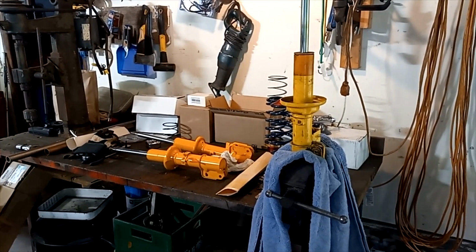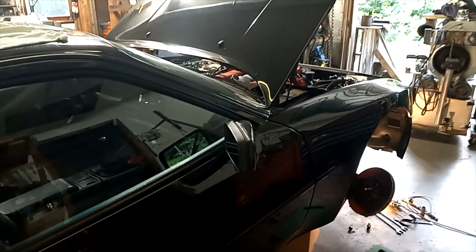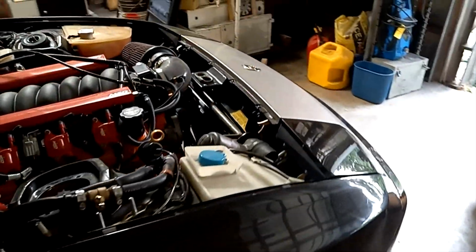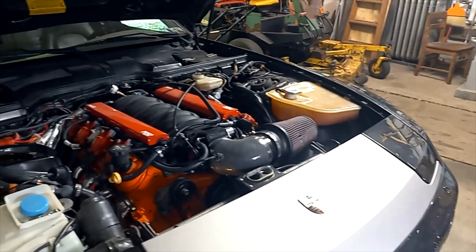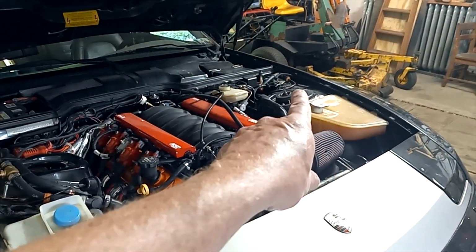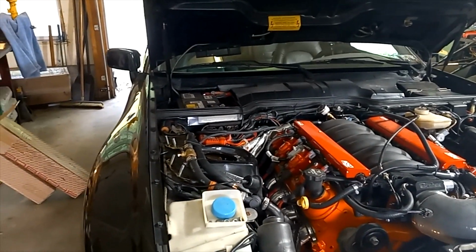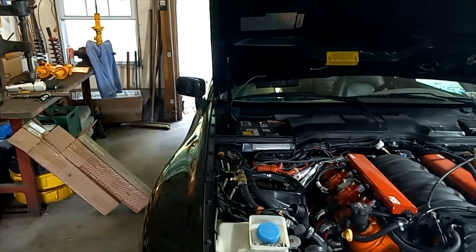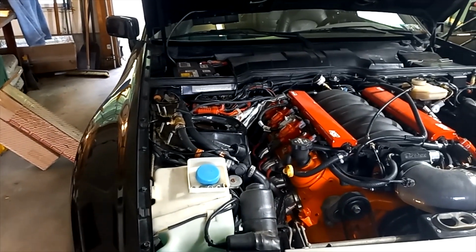We've been down for 2 weekends now with the car up in the air here, trying to figure this situation out, and I think we're beaten for the moment. I didn't take the driver's side apart yet, so probably what I'm going to do is just put that shock back together the way it came off of here and just stick it back in and wait till we figure it out.